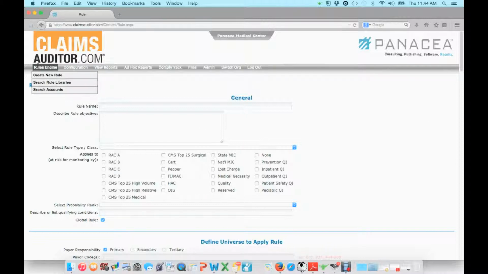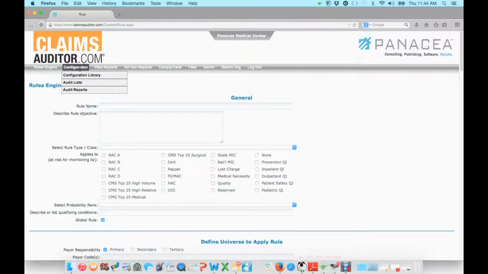As you can see here on the menu, we can create a rule. We can search a rule in our library, or we could actually search an account. And I'll show you these features as we go through.